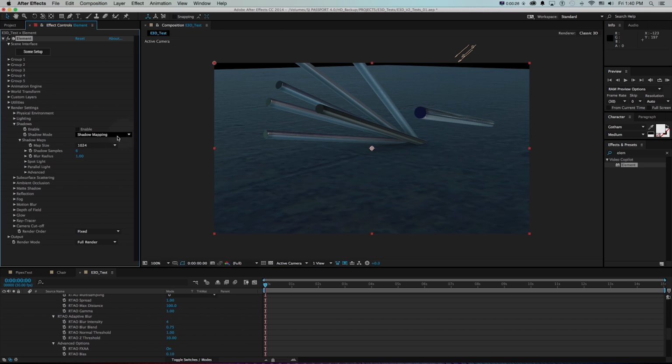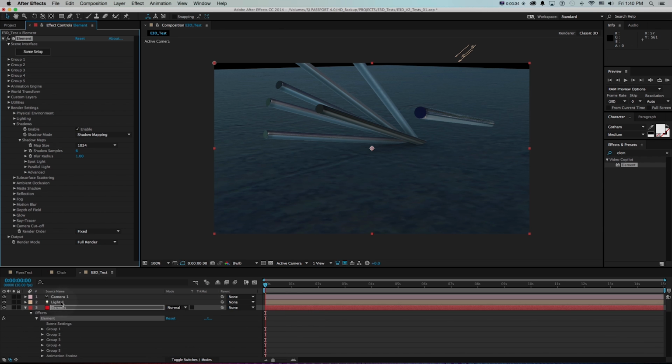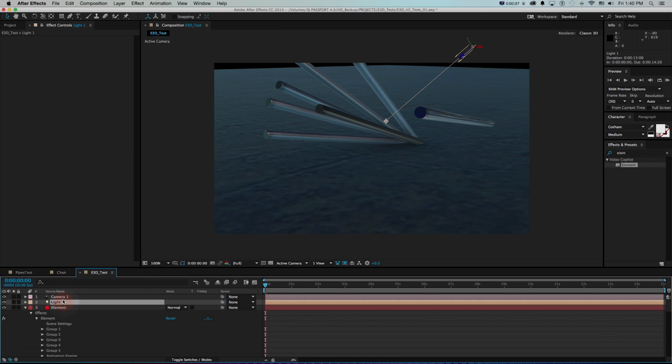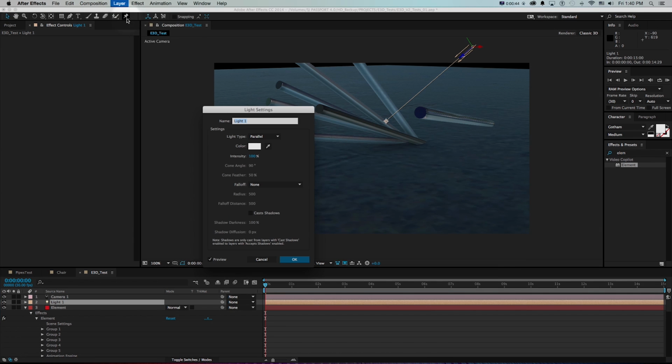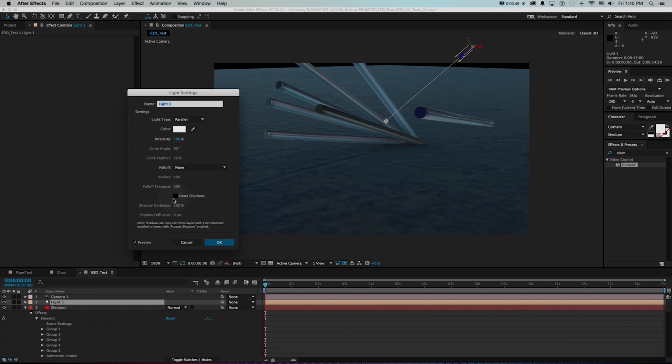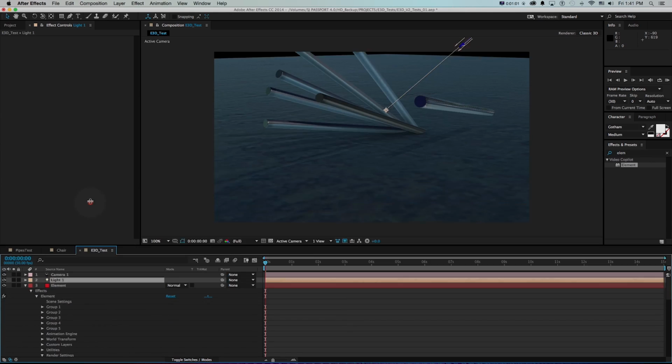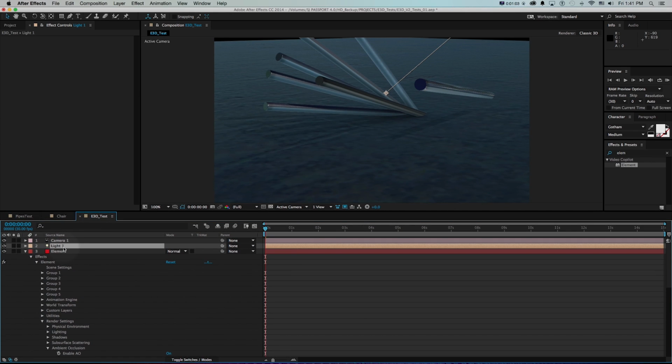Now if we go to shadows, we can enable shadows, and there are multiple options. You might notice it looks like nothing happened. It's important to note that our shadows are turned on in Element 3D, but it's still controlled by our light settings per light. So it's important in light settings to enable cast shadows. That's going to turn on our After Effects shadow casting and impact objects in Element 3D. You can get to all your light properties by going to light and pressing AA.